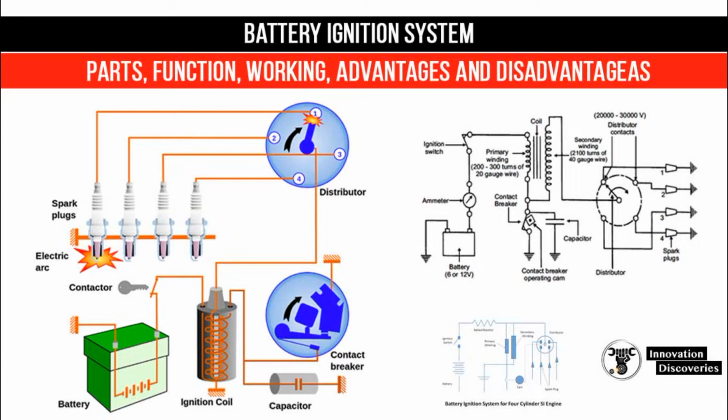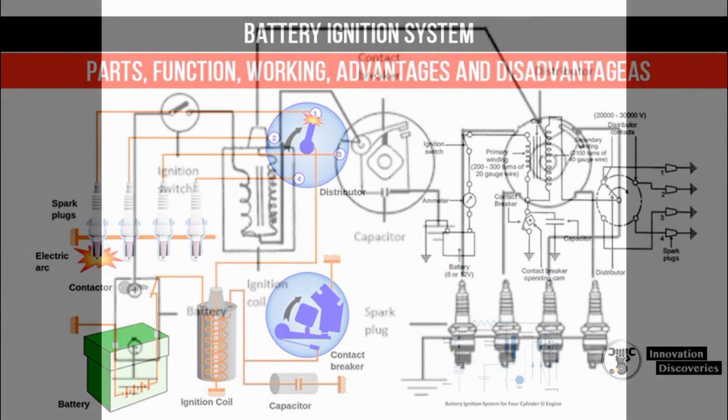1. Battery. It is a device which provides electrical energy for the ignition. The battery is charged by a dynamo driven by the engine. Generally, two types of batteries are used in spark ignition engine: lead-acid battery and alkaline battery. The lead-acid battery is used in light-duty commercial vehicles, whereas alkaline battery is used in heavy-duty commercial vehicles.